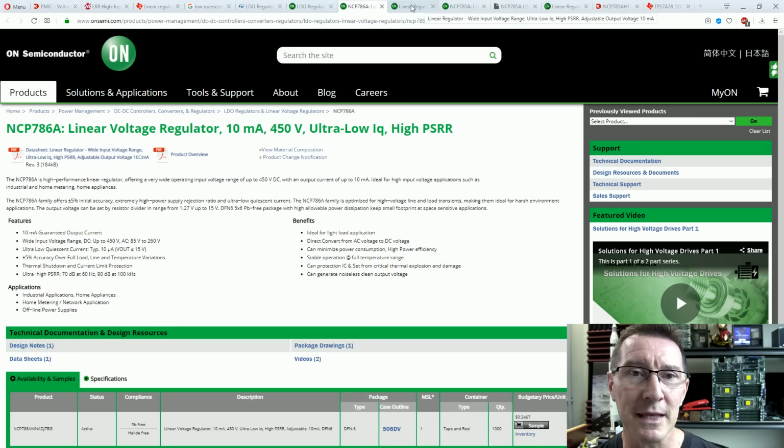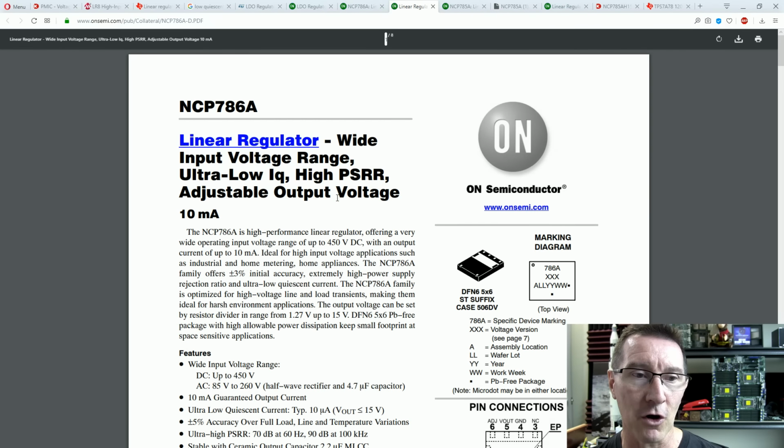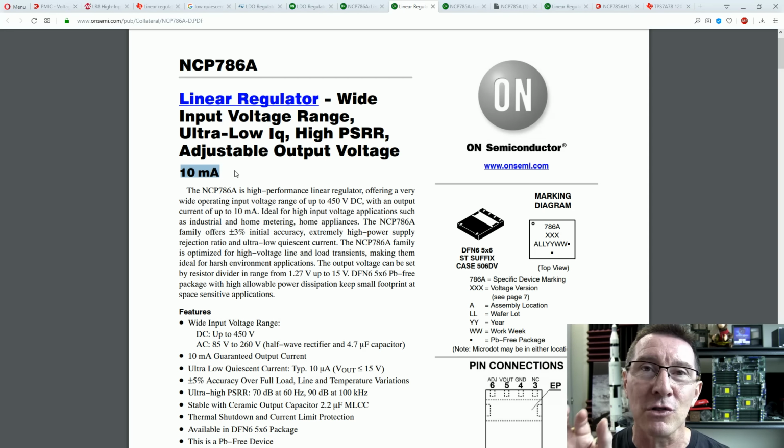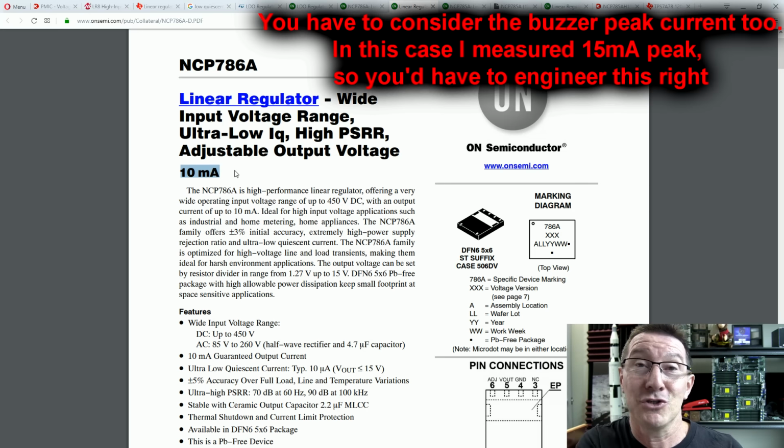You can find it on the parametric search directly on the website here. Wide input voltage range, ultra low quiescent current. That's what IQ means: I is current, Q is quiescent. Up to 10 milliamps load current, so only designed for real low power stuff. But hey, you saw the circuit consumption is only like 50 microamps.